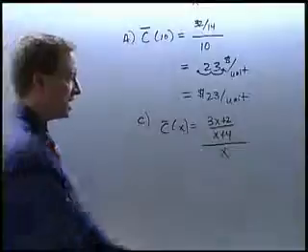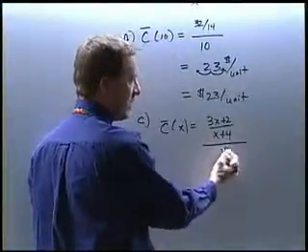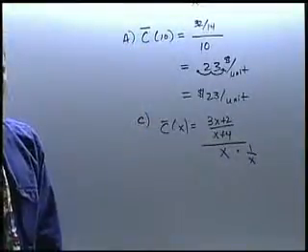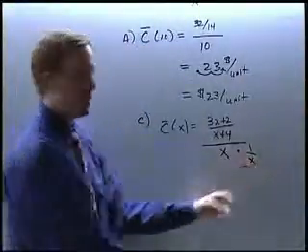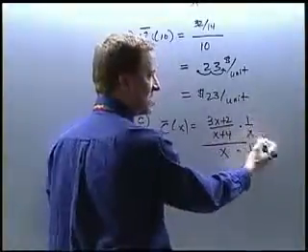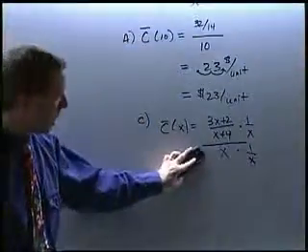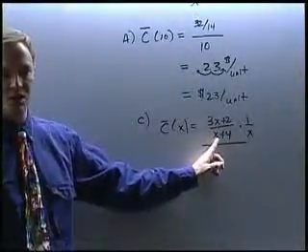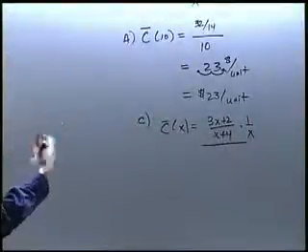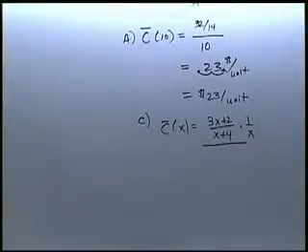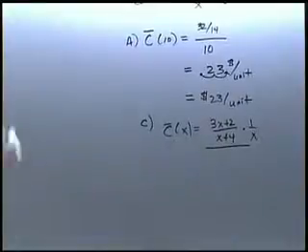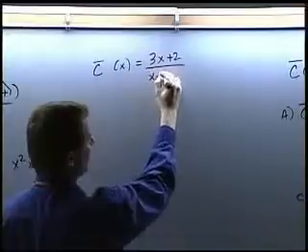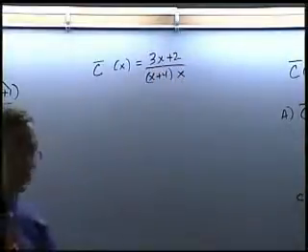The answer to that question is, if I want to get rid of this x on the bottom, I would have to multiply by 1 over x. But if I'm going to multiply by 1 over x on the bottom, I've also got to multiply by 1 over x on the top. And so now the bottom piece disappears, and where did that x end up? It ends up in the denominator, doesn't it? So if we were to rewrite this, I'm going to take away the prime for just a minute here. We're not doing the derivative yet. If we just rewrite this, we've got 3x plus 2, and here we've got x plus 4 times x.